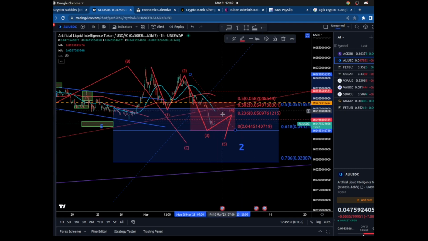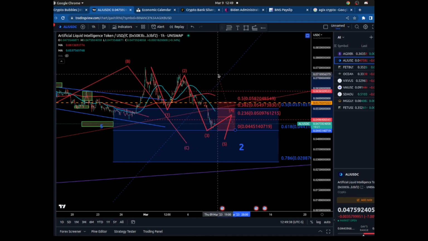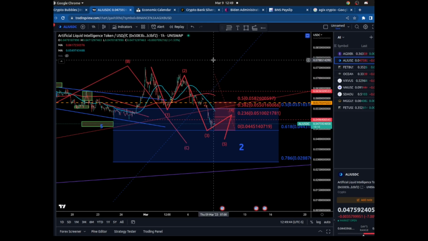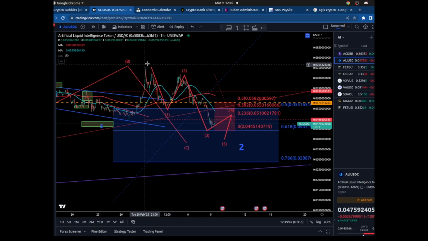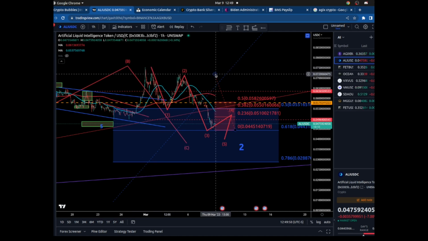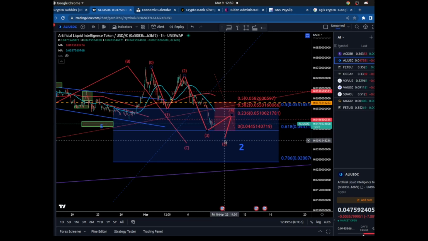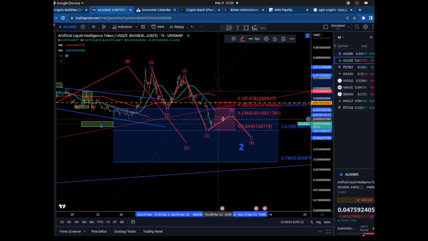we need to go into this area to do our wave 4. Let me put that here maybe. Okay, like so. For the moment we did the 1 and a 2, and this is the 3rd, and I'm expecting to see a bounce back and see the 4th at least reach this level at 0.51, and we're going to have at least the minimum requirement for a wave 4, and then we still have one leg down to go.